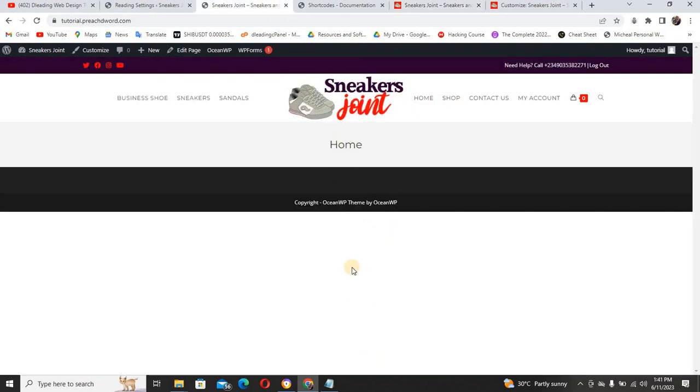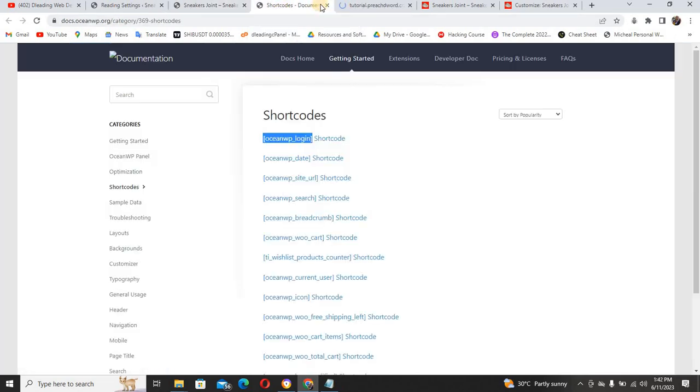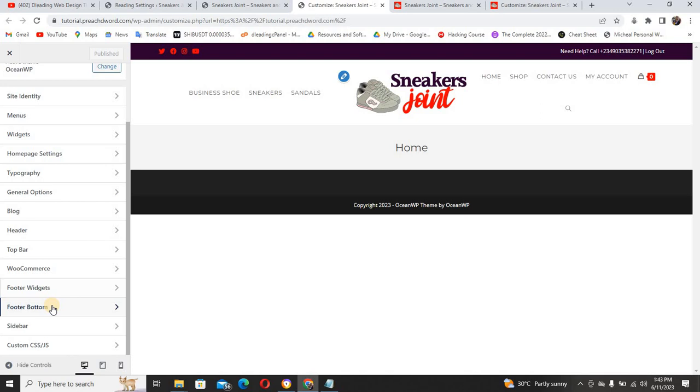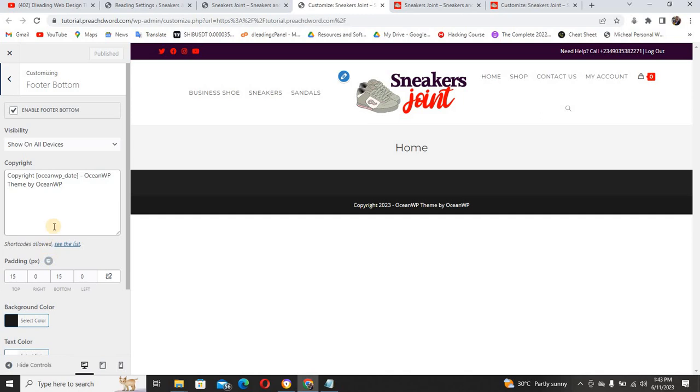So we need to do the footer section also. Let's click on customize again. Let me open this place in a new tab so that I will not be closing and coming back. I don't need this short code again, let me close it. Now let's wait for it to load. Now guys, let's look at the footer this time around. Come to the footer section. Can you see this footer button? Just click on it. You will see something here, you can just clean this place and put Designed by the leading web design. Let me make it capital letter.